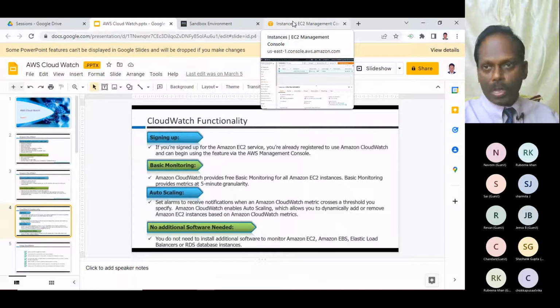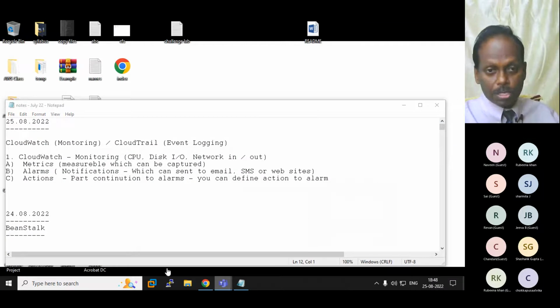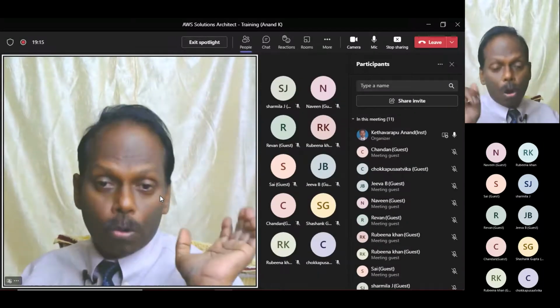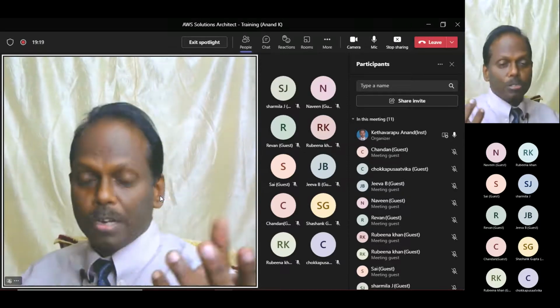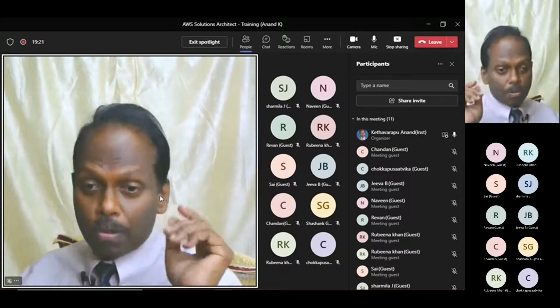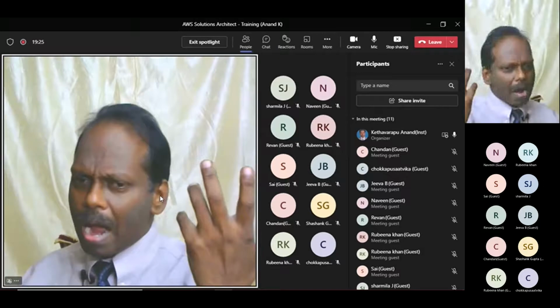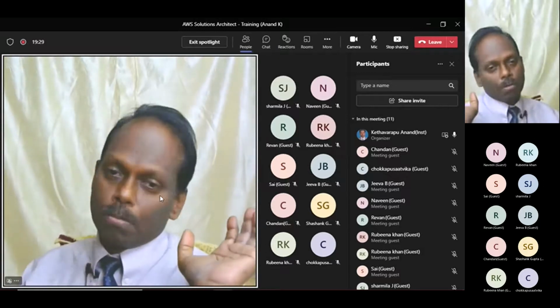You need not do any activities here. Are there any charges for this? By default, no. Outside in the market, they create an instance and buy licenses for monitoring and for logging, and they have to pay for it. But here you get everything once you buy an instance.